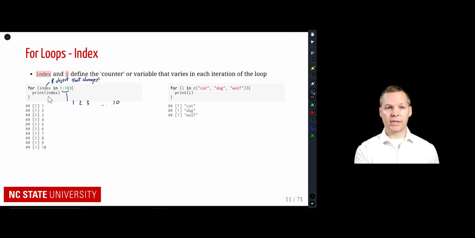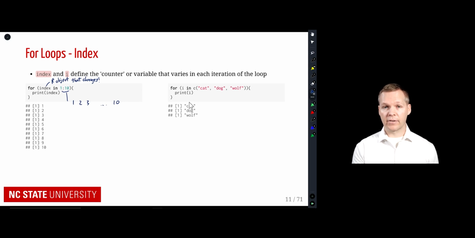That means that the first time that this for loop evaluates, it's going to evaluate this code and index will take on the value 1. And the code that we're actually evaluating is print index, which means that it's just going to print out that value. And then after that code has run, it's going to come back up here and go to the next value. This R object called index then changes and takes on the second value. So print index becomes print 2. And it goes through all of the different values that you have over here, and once it's all the way through them, it stops. This gives us a very easy way to repeatedly run the same kind of code.